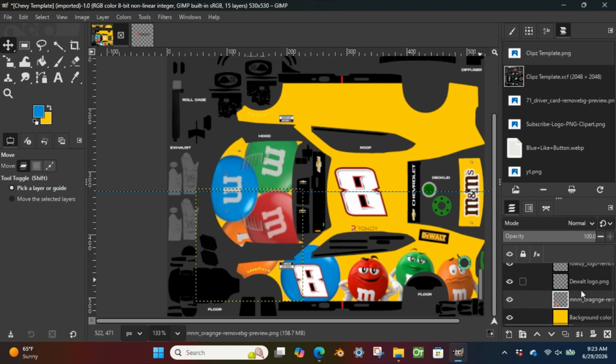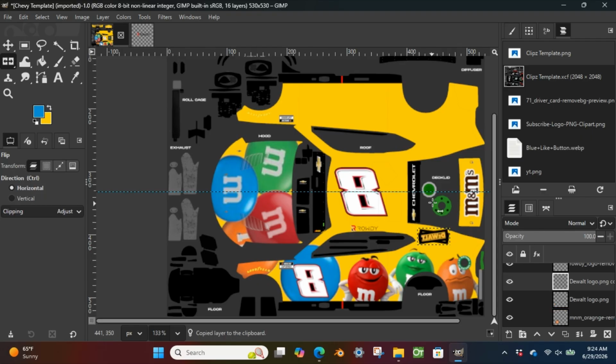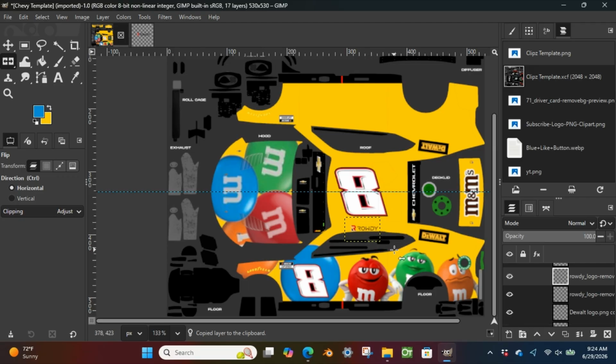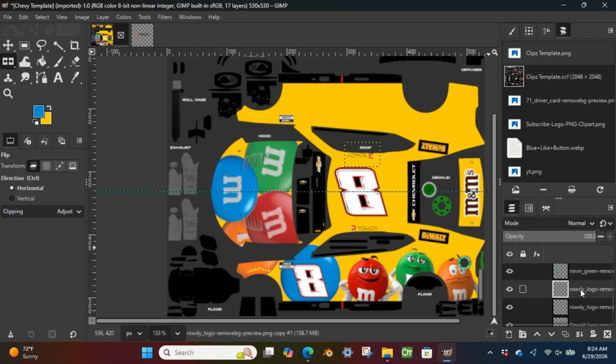We're going to press copy and paste it, and then shift F to flip it, and we're going to flip it right over that line. So copy and paste it, flip it horizontally, and then click on the line to flip it vertically as well. And that will flip it to the other side of the car.